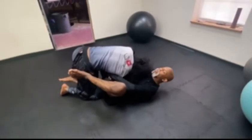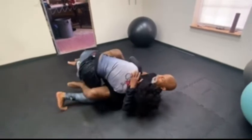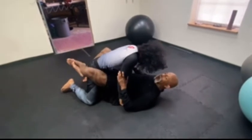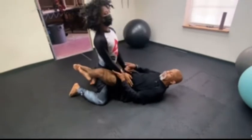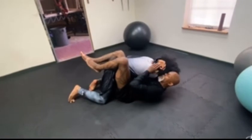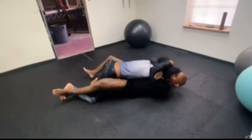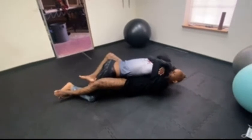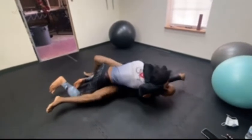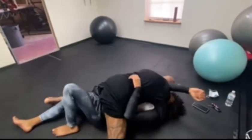Mostly because my wrong leg went in — it happens all the time. And he gets guard. The first thing I do is get my guard. Dante postures up. As Dante postures up and pushes down to get free, I raise the knees and bring him across. Knees up are very important. I have to stretch him out. As I stretch him out, the arm that is up is the one I roll to. Always looking. And I get on top.